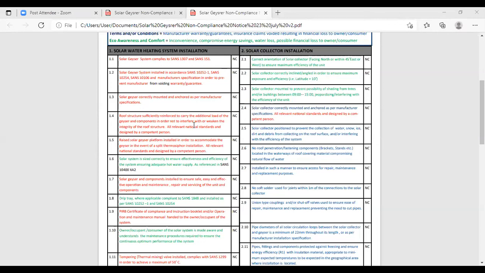And yes, Richard, as you say, we cannot go back and address everything. And that's why 1.2 is there. The solar system installed in accordance with 10.252, 254. So if you know the basics of the geyser installation, then this is just an extension of that. So all those other compliances still need to be adhered to.